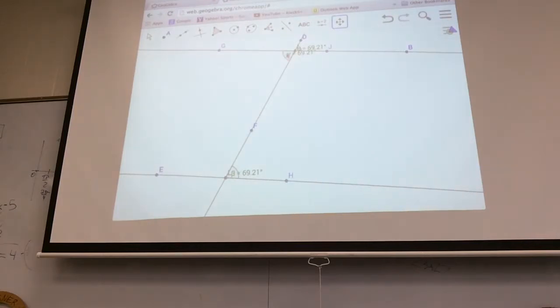You need to make a note somewhere on your paper. Alternate interior angles will always be congruent. Always going to be the same measure. All right? Again, this is what you need to do if you're going to make a list with all these. You have to say, I've got a transversal passing through two lines that are parallel. If the lines are not parallel, this doesn't happen. All right? So alternate interior angles are always going to be the same measure. They're always going to be congruent.